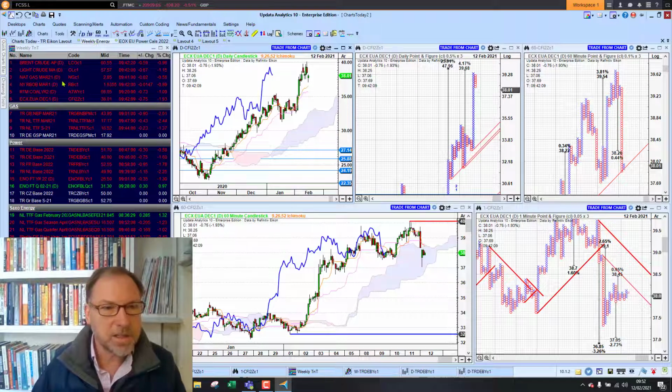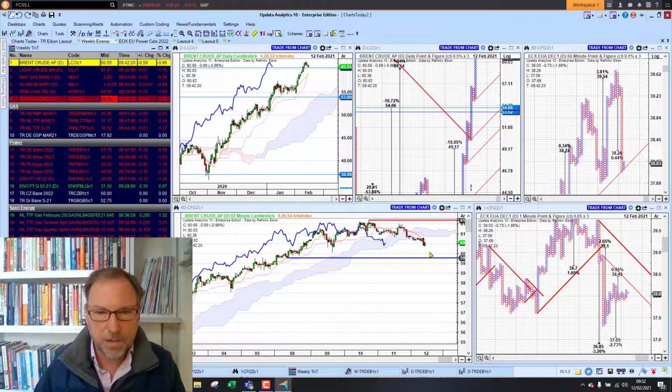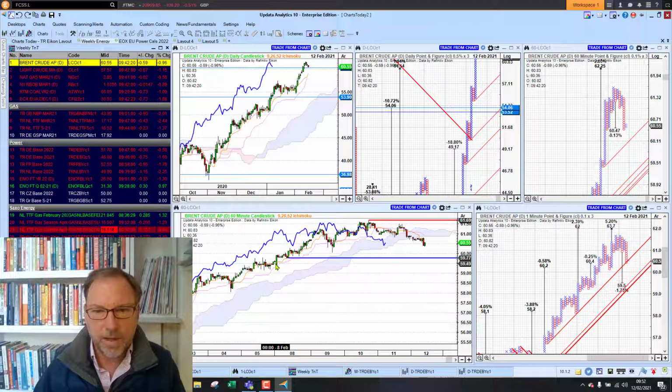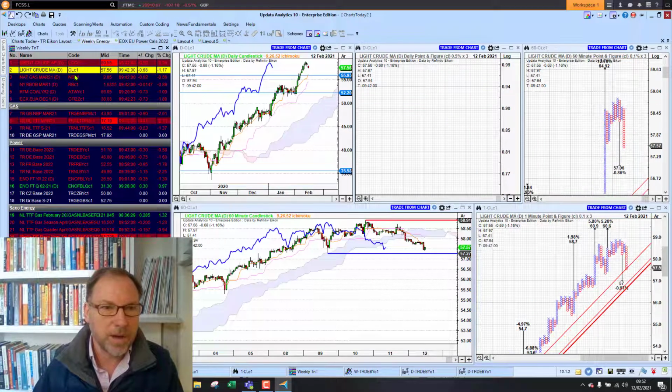Looking at the energy mix, it's a pretty red day today. So we're seeing Brent crude off 1%. It's had an amazing run, so we shouldn't be that surprised. We still end the week just higher than we started. And if we look at WTI, we're off over 1%. So this $61 level might be just a push too high on Brent, and 50 would just kind of get above the $60 level for WTI.